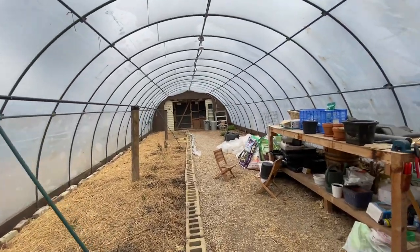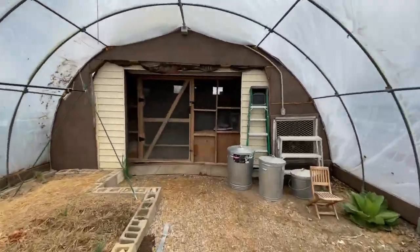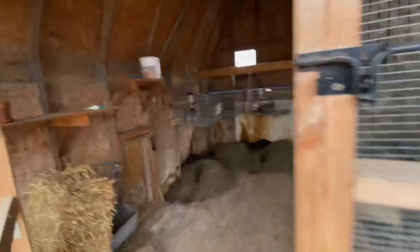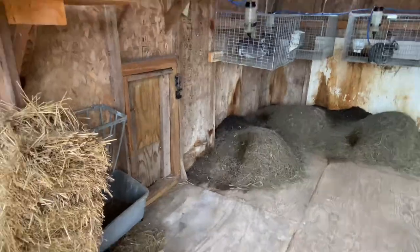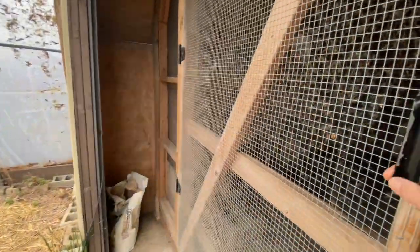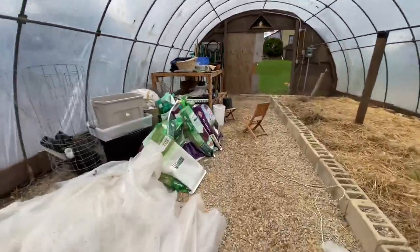In the back there's an area where we have rabbits. We've had goats in the past. Hello, this needs to be cleaned as you can see. I've got somebody coming to look at them today. There's a door that goes out to the chicken area where the goats go to pasture. We just have all the goats and chickens in here together.